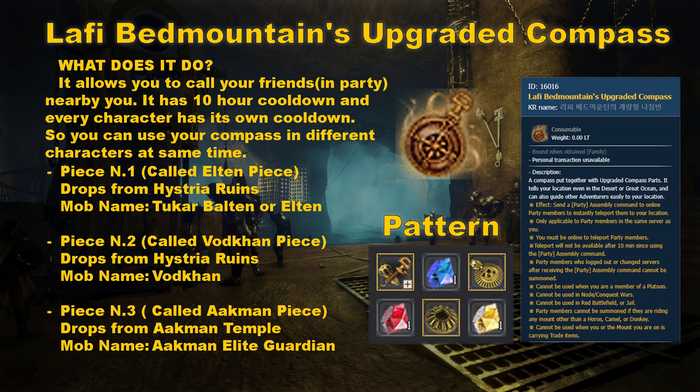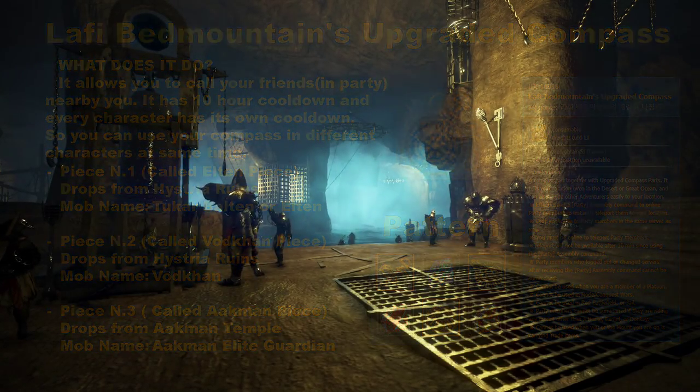mob name Carbalten or Elten. Piece number 2, called Vodkan Piece, drops from Histria Ruins, mob name Vodkan. Piece number 3, called Akman Piece, drops from Akman Temple, mob name Akman Elite Guardian. You can see the pattern on the screen.